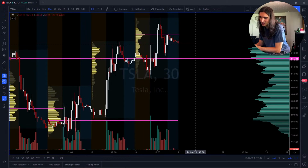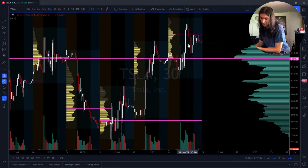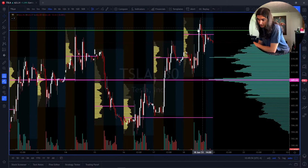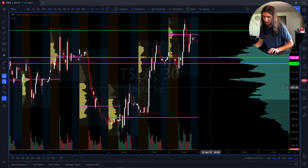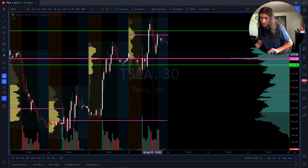Tesla bull flag hourly, the way I see it is this. We moved up on Friday's session here and we consolidated from this area right here, roughly 624.5. If you get above that, you want to keep a bull bias. If it stays below that, you don't want to keep a bull bias in the short term, because there's a chance we can come back and test in this range here. So I would say the demand zone would start around 614.5, give or take. And below that, you really don't want to be long biased. And I'm speaking short term here.